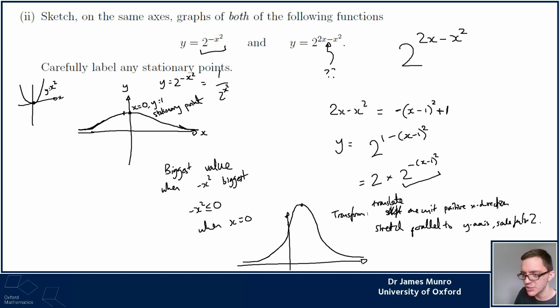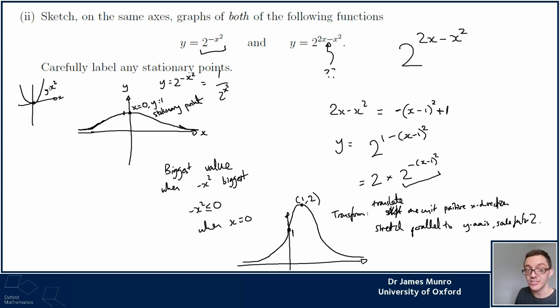I suppose we shifted the stationary point across 1 unit, and we doubled the values, so it's going to be at 1, 2. This picture might be a bit of an exaggeration, actually. Anything else I should comment on? I was sort of thinking about the y-intercept as well, and maybe we could label this point. It doesn't tell us to, but I think we might think about it. When x is 0, this is 2 to the 0 again, so this goes through 1.